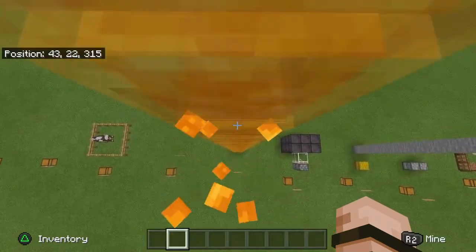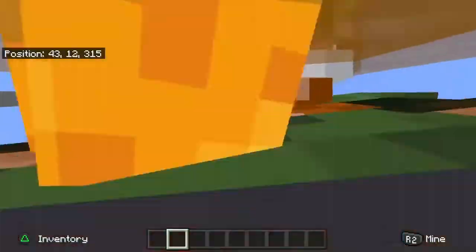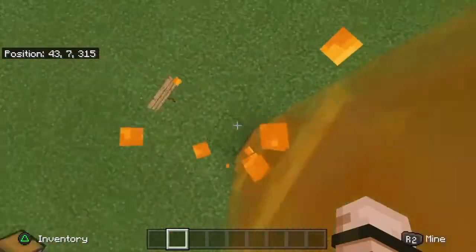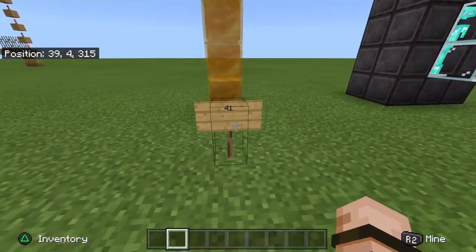Number 40 is that you can use honey blocks to slide down things. Let's check if it's number 40. No, it's 41, close enough.